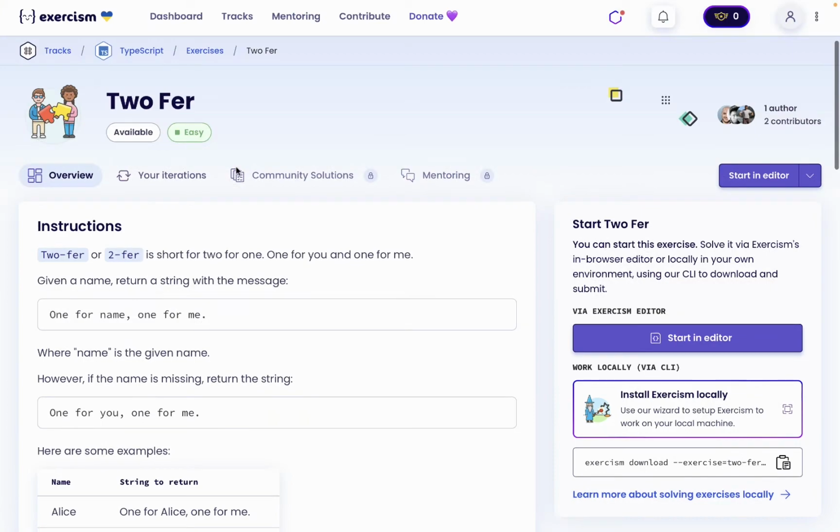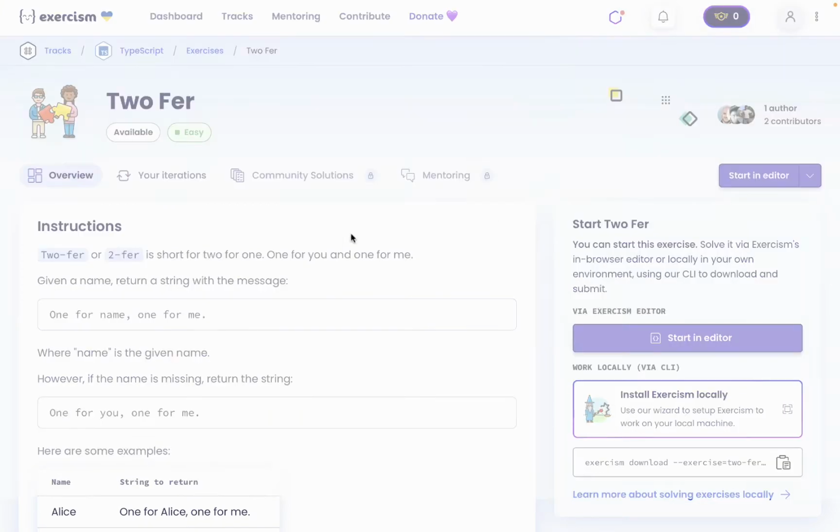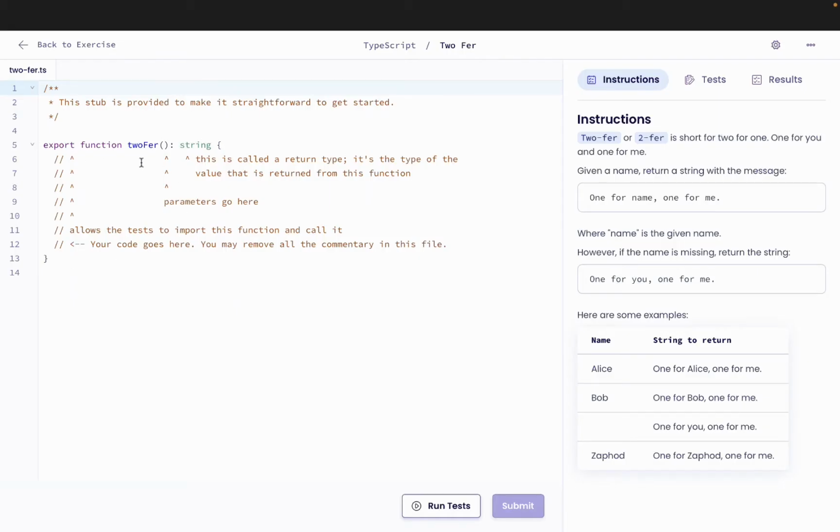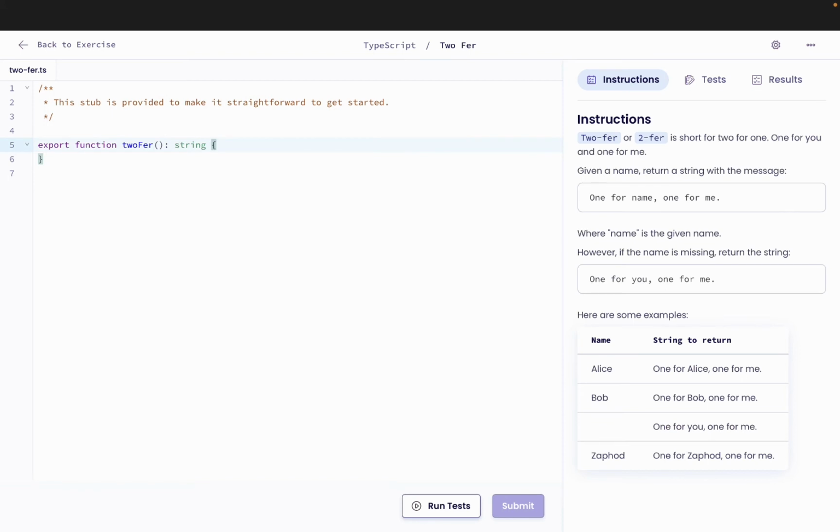So we're going to start in editor and then start. Okay, great. So we have a boilerplate right here, and usually what I do is I clear this out and then I write my code inside. But before I write it, let's try and understand this with TypeScript. This particular function will return a string. That's what this is saying, but we need to provide a parameter and we need to have the type for that parameter. So the parameter of course is name, because when you have a particular name, you return it.